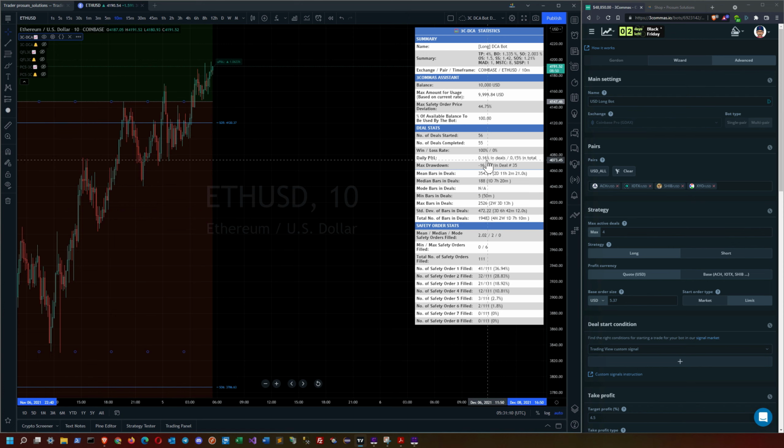In addition to that, I went ahead and added, let's see, where is it? The daily profit and loss. This was causing some confusion for some of my users where they were looking at the percentage and trying to figure out how is this being calculated. And so I've been sharing in my Discord server the calculation formula. The original value was looking at the daily profit loss for the total number of bars in the deals. So I was basically dividing by the number of days within the number of bars that the indicator was in a deal, and not the time frame that you would configure for your indicator.